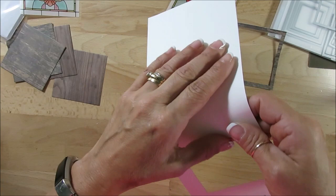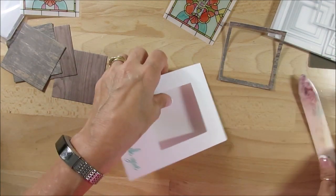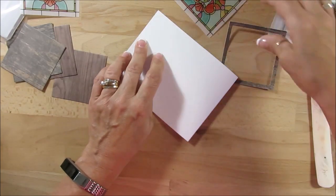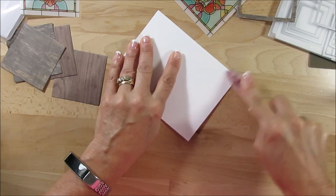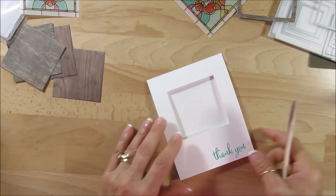Now let's fold this here. I'm going to need my bone folder. You really want to reinforce this. Make sure it's all straight and so on. Reinforce this good. Here we go.